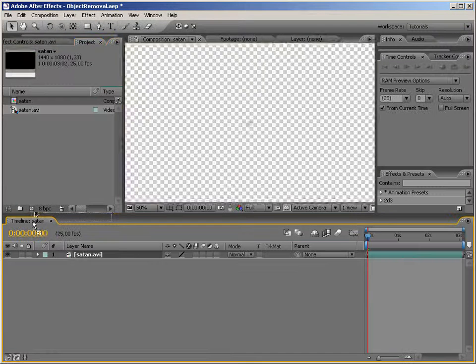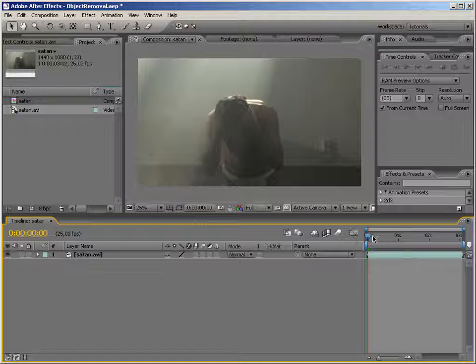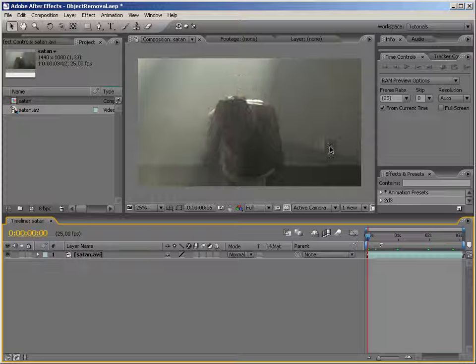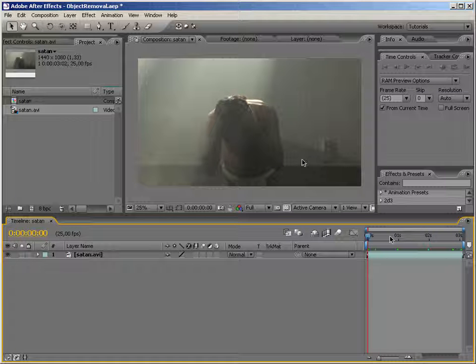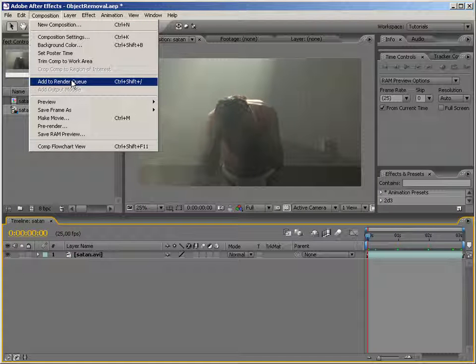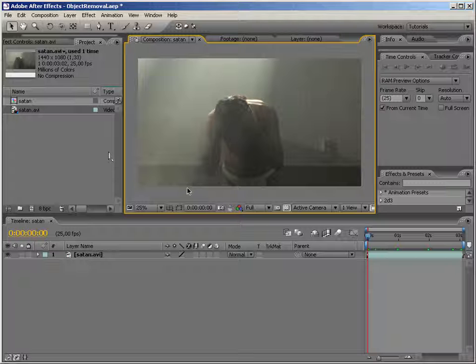and let's make a new comp. That's right. And now the first thing to do is to somehow move this frame or this frame, but I think this one will be much better. The first step is to move this frame into Photoshop, and we all know how to do it: file, export, or just render, or do for example a proxy file, like create proxy still or whatever.